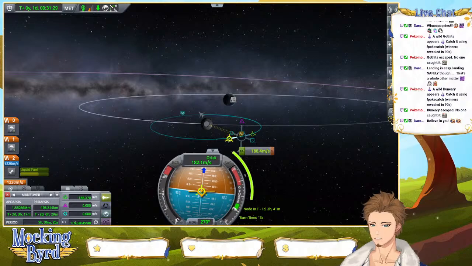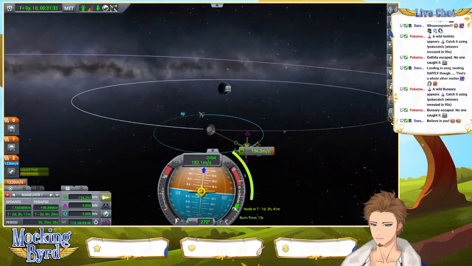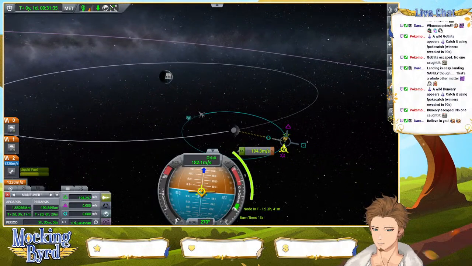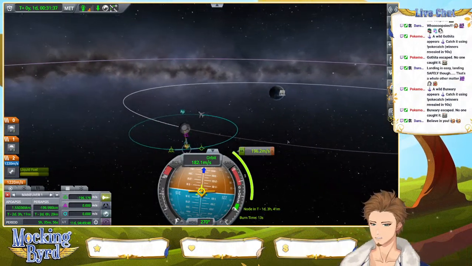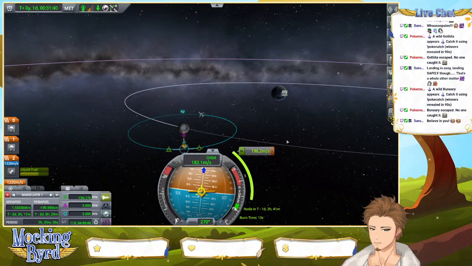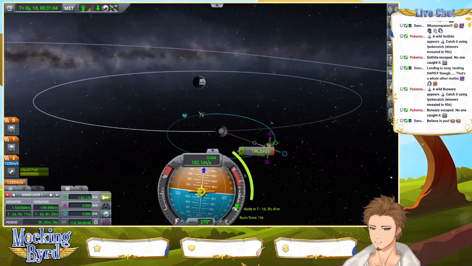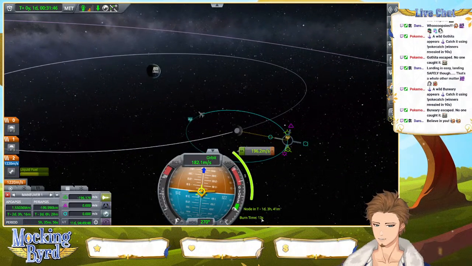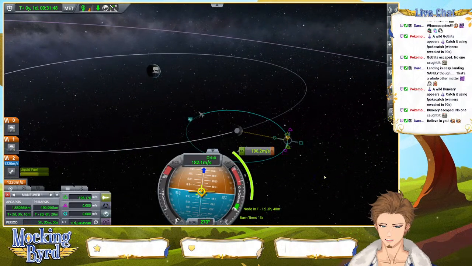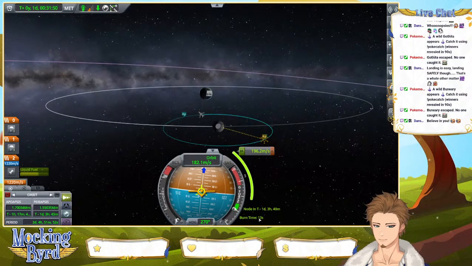If we eliminate me having to kill off our horizontal momentum, it's like nothing extra. It's an extra 2 seconds from this burn time, because the last time it was an 11-second burn time.